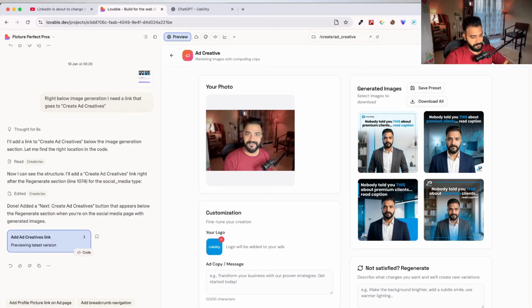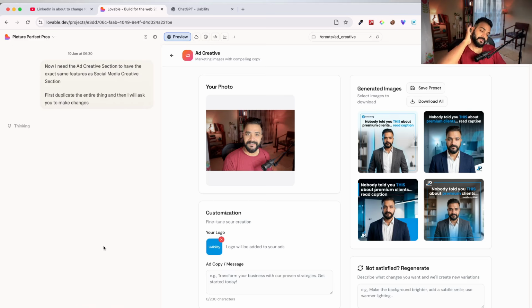Now, I need the ad creative section to have the exact same features as the social media creative section. First, duplicate the entire thing, and then I will ask you to make changes.